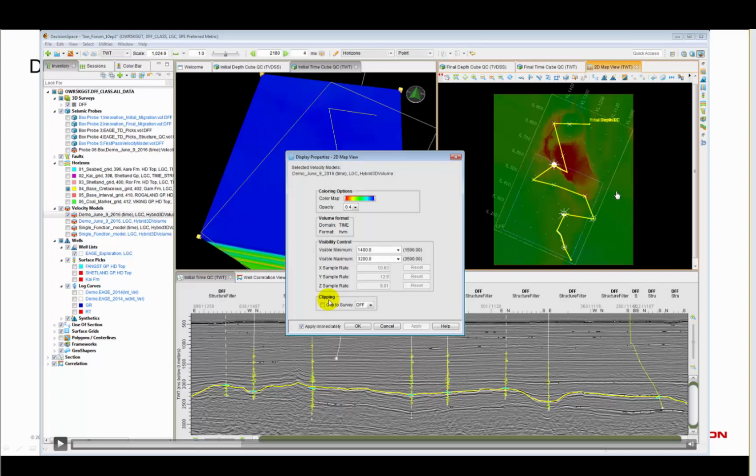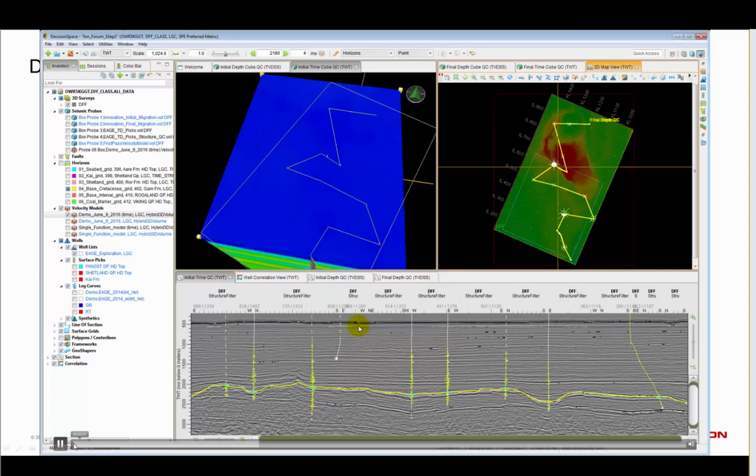And our thought was, oh, well, what if we wanted to look at something out there? We want to domain convert out there. But it became too much of a distraction. So what we've added is by default now, we just say, okay, we're only going to display the velocity model within the survey, because that's really what it is. The other thing is just extrapolation. It doesn't change anything, but we're just going to get rid of the external distraction. So again, by default, you'll see the velocity model snapping directly inside the survey.